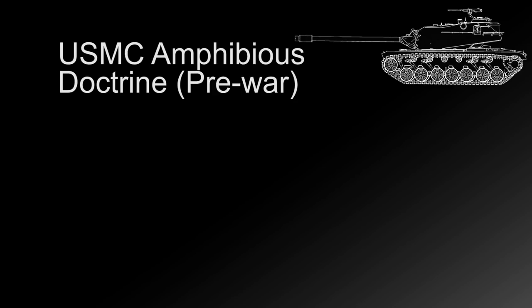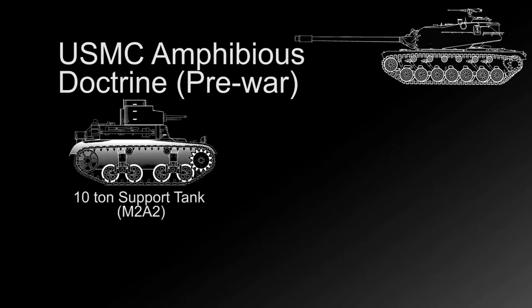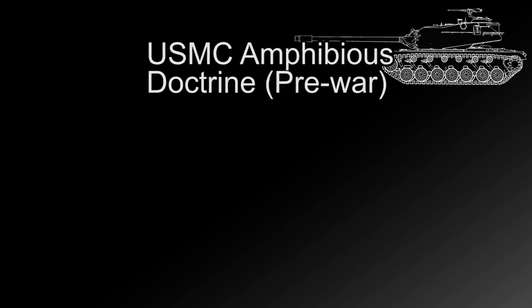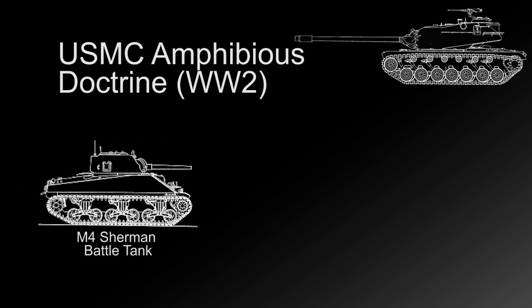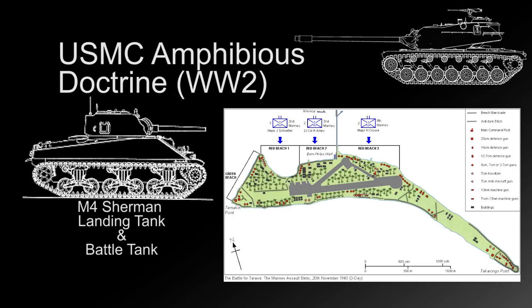The US Marine Corps had developed a doctrine of amphibious warfare calling for the initial deployment of tanks directly onto the beachhead. Pre-war, before proper landing craft, this took the form of a 5-ton light tank to destroy machine gun nests, followed by a 10-ton medium tank to carry the battle inland, and eventually a 15–20-ton vehicle with an actual cannon. This doctrine was adapted during World War II to have the M3 Stuart come ashore first, followed by M4 Shermans. However, at Tarawa in February 1943, the light tanks failed miserably and were replaced in that role by the M4.